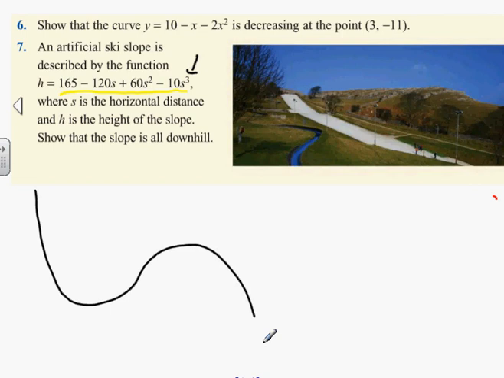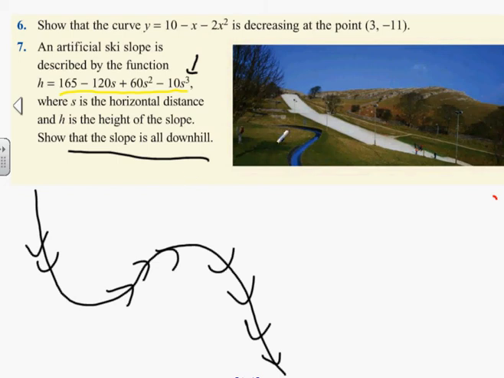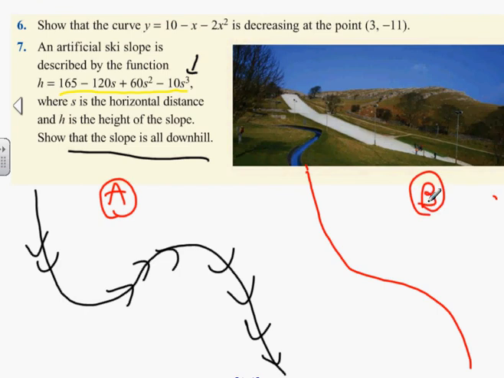Now, if it was a regular cubic function, it would go downwards, which means decreasing. Then it would go back on its way up, which means increasing. And then it'll go on its way down again, which means decreasing again. Now, it wants me to prove that it's always downhill. So, instead of graph number 1, I think they're expecting something like this. You can see the turn happens, but it's not the turn as we know it. Okay? So there's two choices. It's either graph A or graph B.